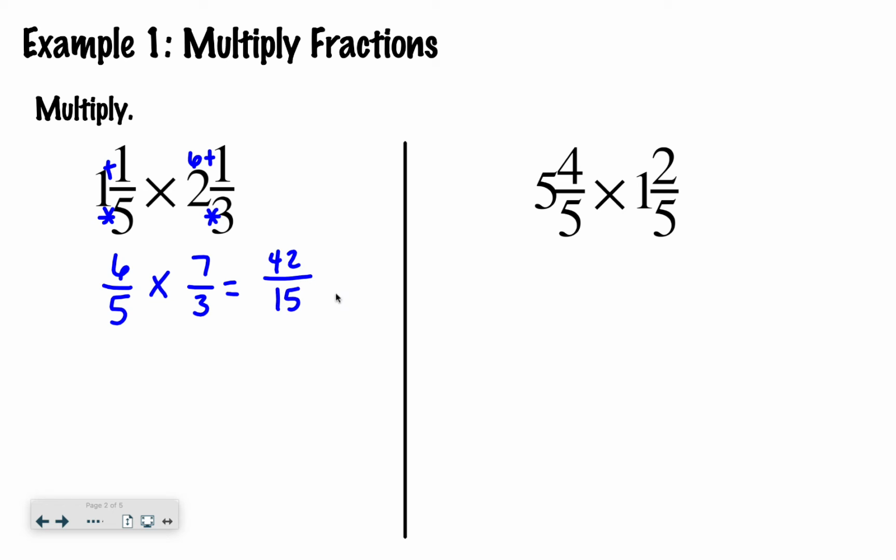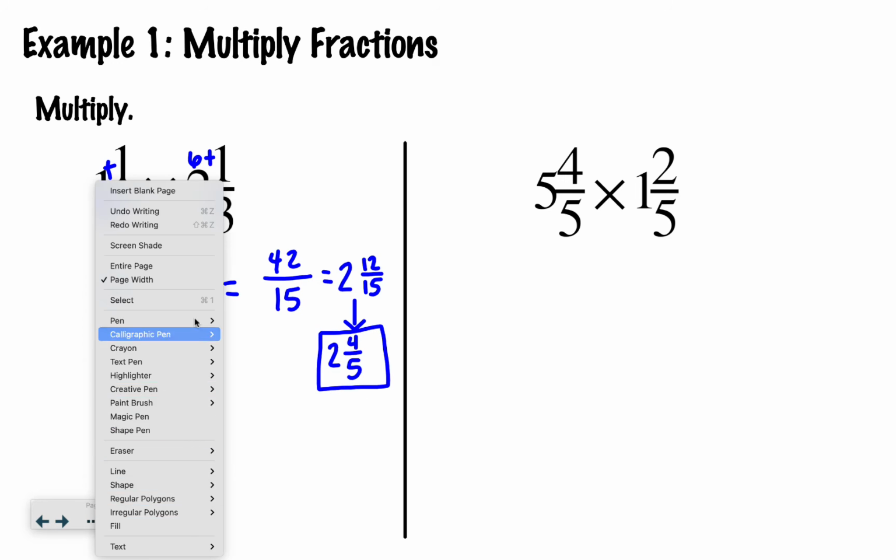And then I want to reduce that as much as I can. So I know 15 can go into 42 2 times without going over, and then I would have 12 left over. So then I have 2 12/15. Now something to pay attention to is my fraction. Look at that, I have 12 over 15. That can still be reduced. What number goes into both 12 and 15? The number 3. So if we do 12 divided by 3, we're left with 4 on the top, and 15 divided by 3 leaves us with 5 on the bottom. So our answer would be 2 4/5.